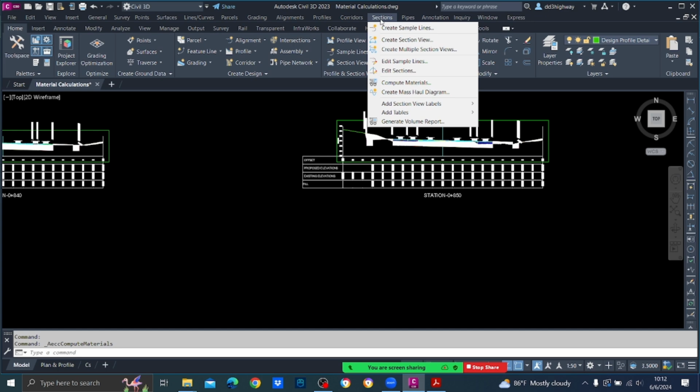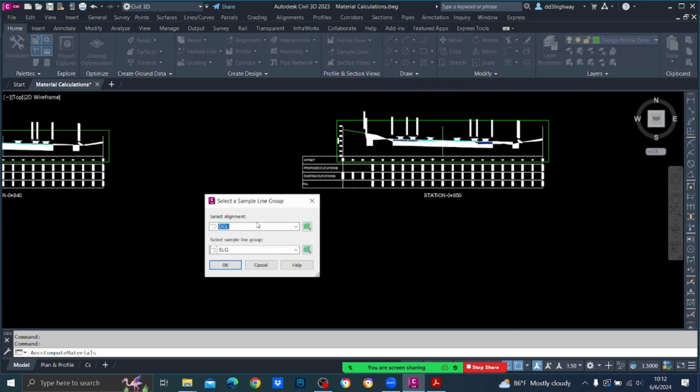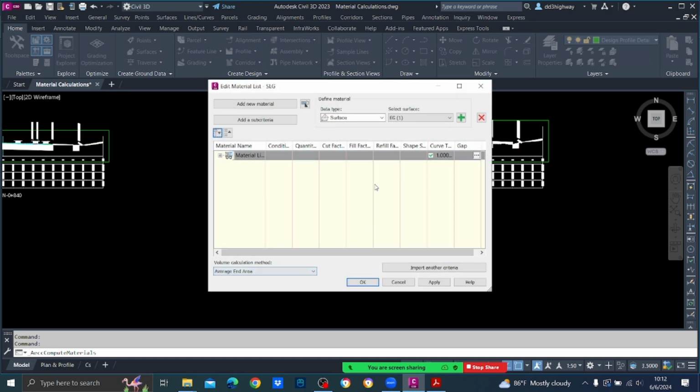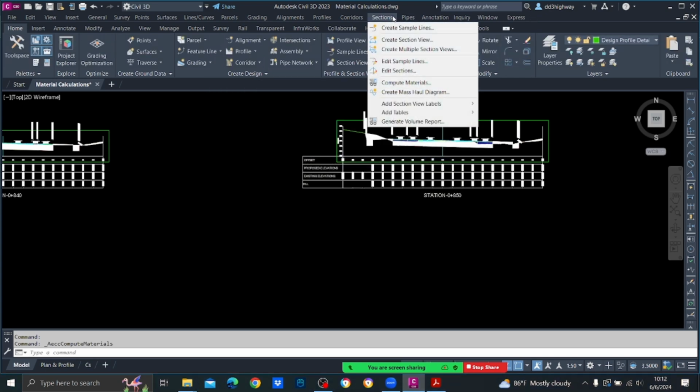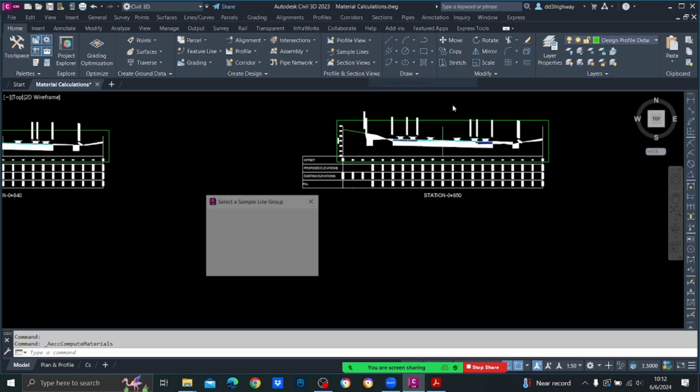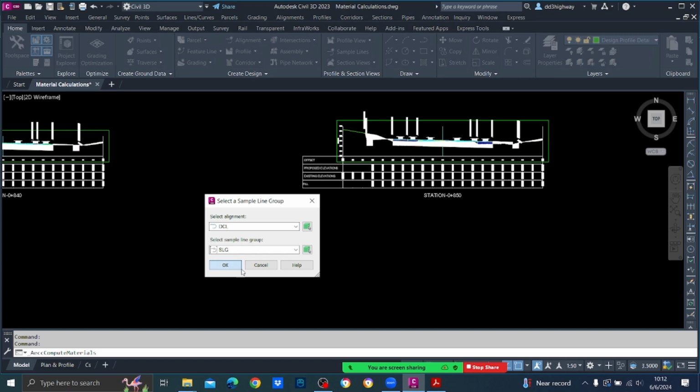Sections, compute materials, and here select alignment is DCL, select sample line group, that is SLG, press OK. Sections, compute materials.